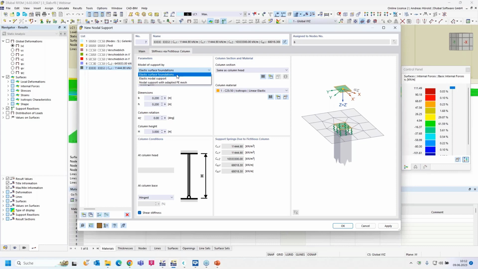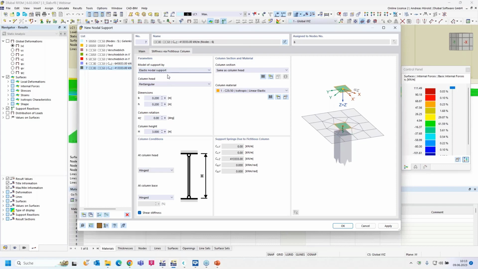In the first model, the surface within the column dimensions is extracted and gets elastic foundations. You can see that here on the right side in the preview. And the elastic foundation coefficients are determined from the geometry and material data from the column that we defined here.